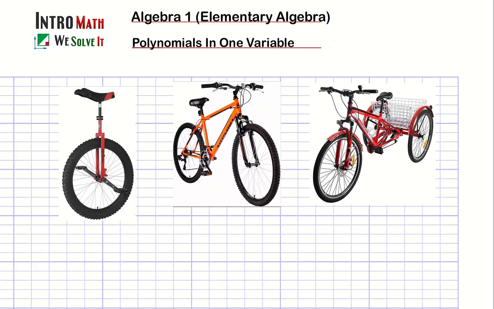Today we're gonna start dealing with polynomials. It's gonna be polynomials in one variable. I will only deal with one variable. We're not gonna spend too much time on this. It has a lot of terms to be defined. I'm gonna define the terms, work a couple of examples, and then we'll leave it there. When I get to college algebra, that's algebra 2, I will treat this in more detail, okay?